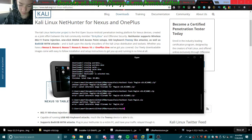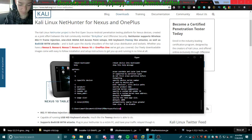So, let's go to fastboot. Fast. Flash. Oh, I have to CD. Please don't get disconnected. Okay, we have to move the files back. Never mind, we don't. Fast.